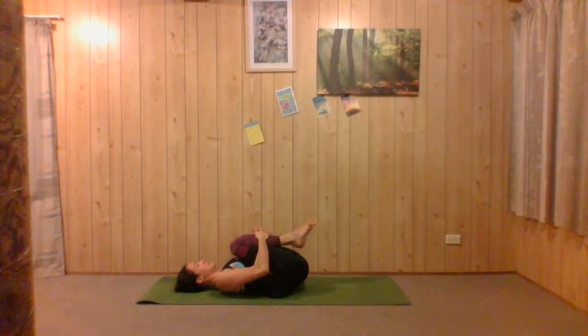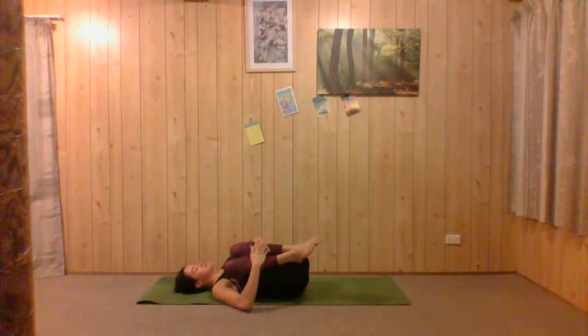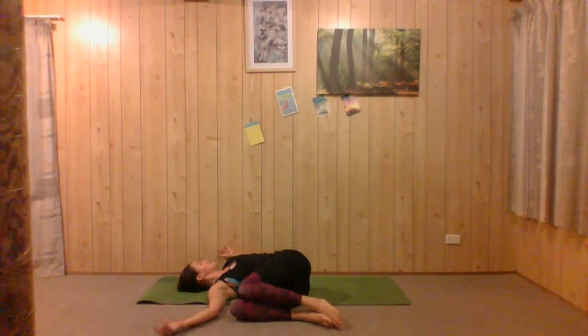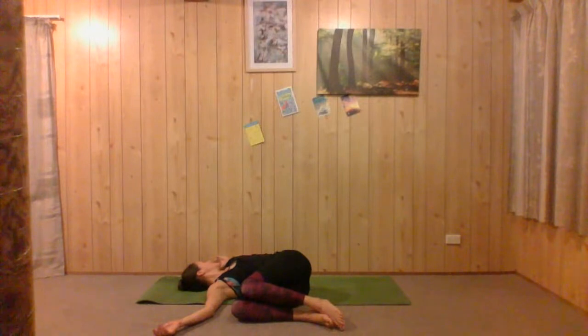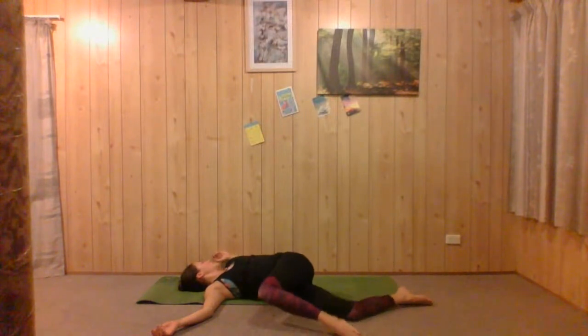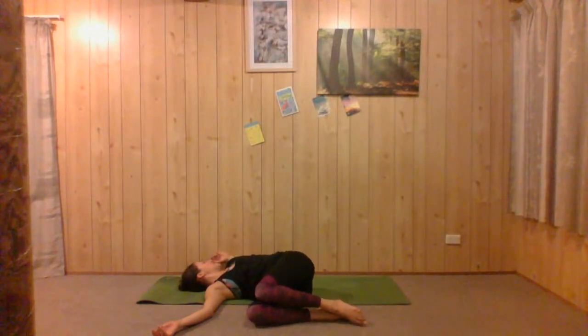Take an inhale. And an exhale, let those knees drop over to the right-hand side of your body. Take your arms out in a T shape and your gaze to the left. Straighten both arms, I just don't have the space. If you'd like to make this a little bit deeper, feel free to straighten your bottom leg. Otherwise, holding here.